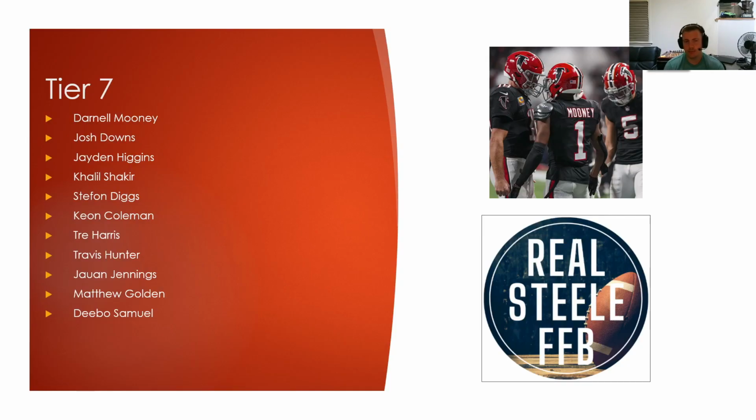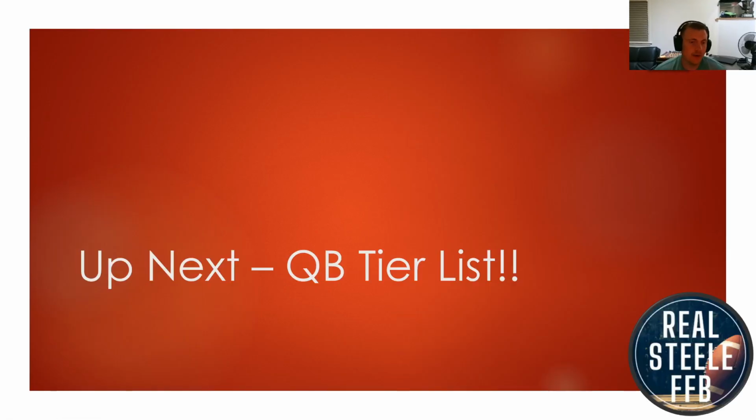And then Deebo Samuel, probably going to get some nice manufactured touches in Washington. I don't think he's as good as he used to be. He didn't look like himself last year. Aging player, has taken a lot of hits. I don't necessarily expect him to bounce back, but I think he's still a guy you could play in your flex if you needed to. So that'll do it for the wide receiver tier list.